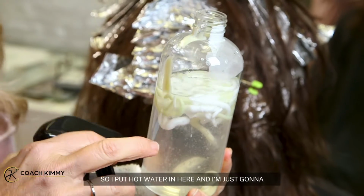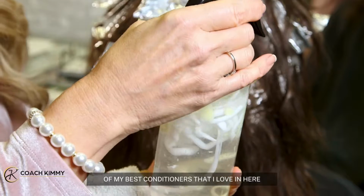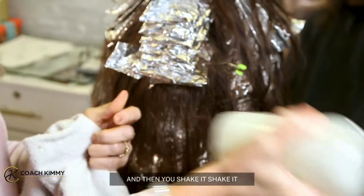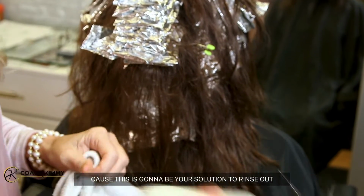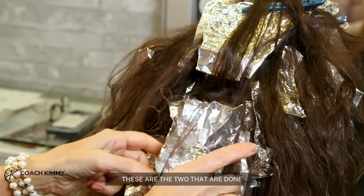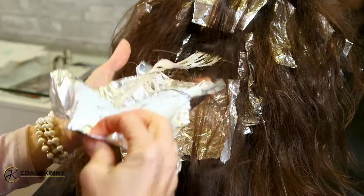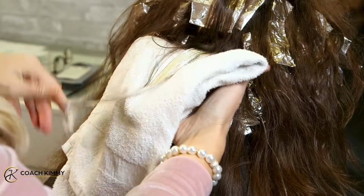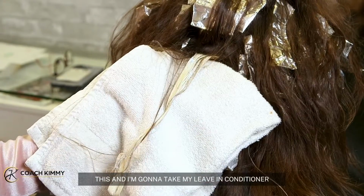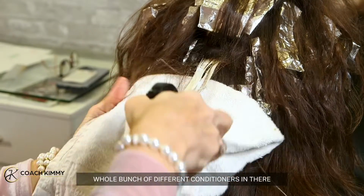All right, guys, so I put hot water in here, and I'm just going to put this top on. I put a whole bunch of different of my best conditioners that I love in here, and then you shake it, shake it, shake it, because this is going to be your solution to rinse out if some of these highlights are done. These are the two that are done. I'm going to take this and I'm going to take my leave-in conditioner. I made my own, a whole bunch of different conditioners in there.